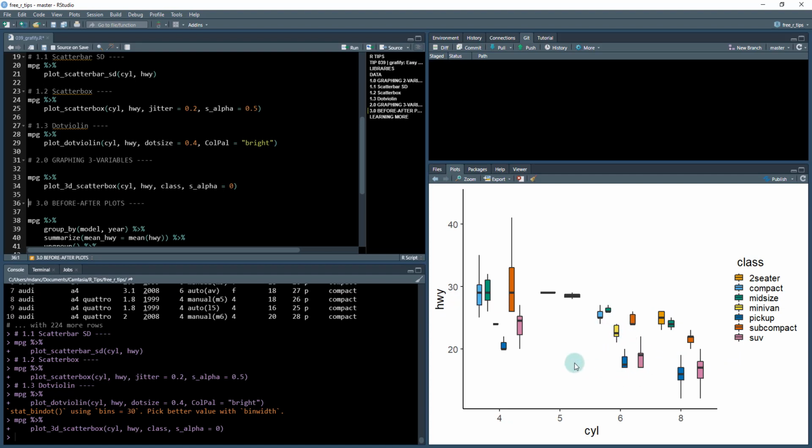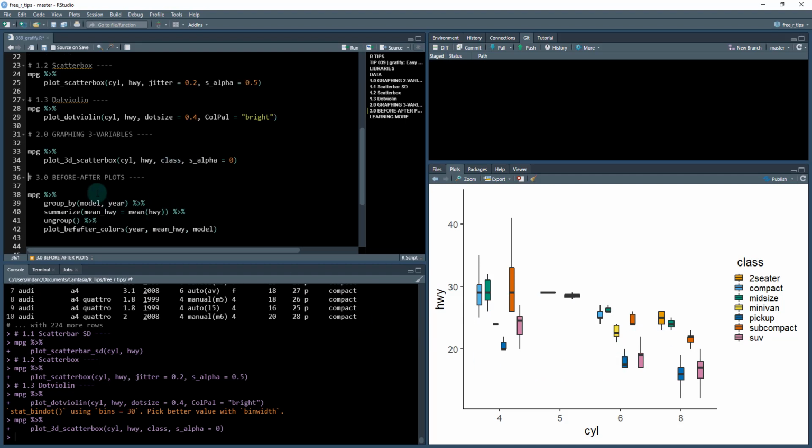So that was very interesting. And we can see here we've got a little bit of that going on as well. So pickups tend to be a little bit lower, even in the four-cylinder range. And then the same thing with the eight-cylinder range. We can see that there's a little bit of a bimodal relationship going on in each of these different categories. Okay, cool. So we're gaining some insights.